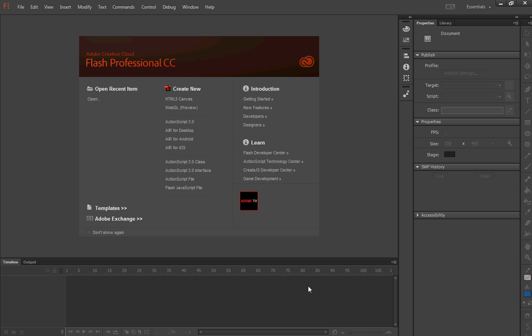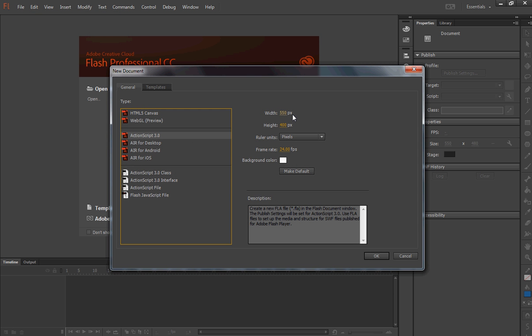Okay, so this is Flash Professional, and it's got the front screen. We really want to ignore this. We want to produce a new file by File and New, and bring up this. Now there are various types of animation you can use depending on exactly what it is you want to do.